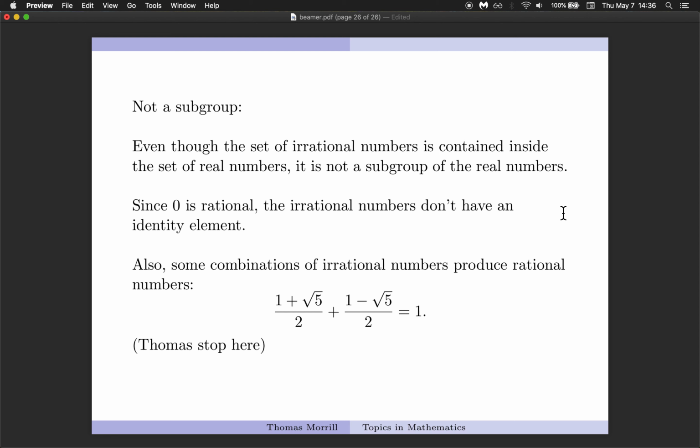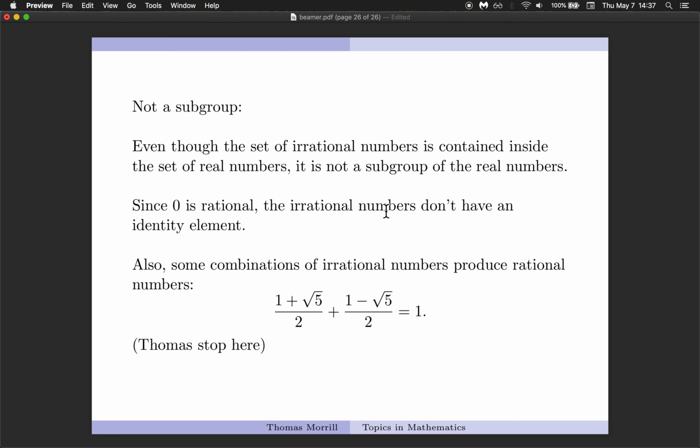So number one, I would ask, do the irrational numbers form a group? Do they have identity elements? Well, no. My operation is addition. And my identity element for addition is the number 0. But 0 is a rational number, not an irrational number. So 0 is not in the set where I need it to be. Since the irrationals don't have an identity element, they automatically, categorically cannot be a group under addition.